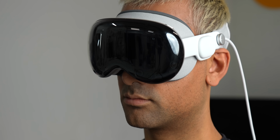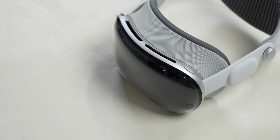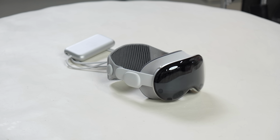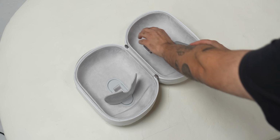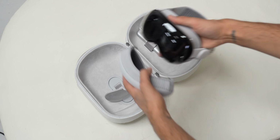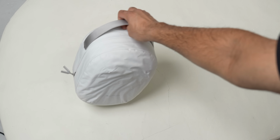And overall, the hardware feels like it's kind of lagging behind the ambitions and software experience of this headset. It's not really what Apple wants to deliver, but right now, this is what they can deliver. And it's very clear that Apple is 100% wanting to bring this technology down into a pair of very wearable glasses, but right now, this is what we have. And because it's so big, bringing it around can definitely be a bit of a process. Now, Apple does make this really cool carrying case that is quite expensive also, and it's inspired by spacesuits, NASA design, even some of Tom Sachs' designs, but it's, yeah, like I mentioned, quite expensive. But there are, of course, third-party ones.